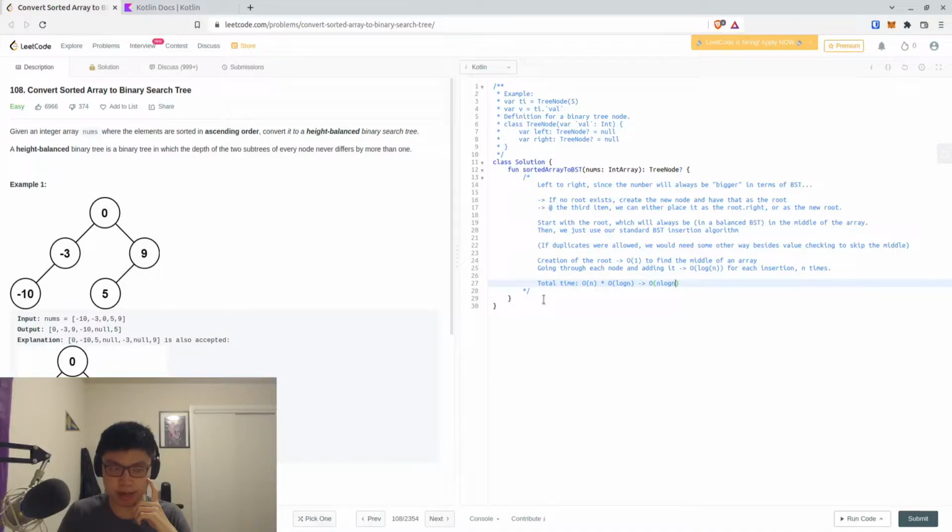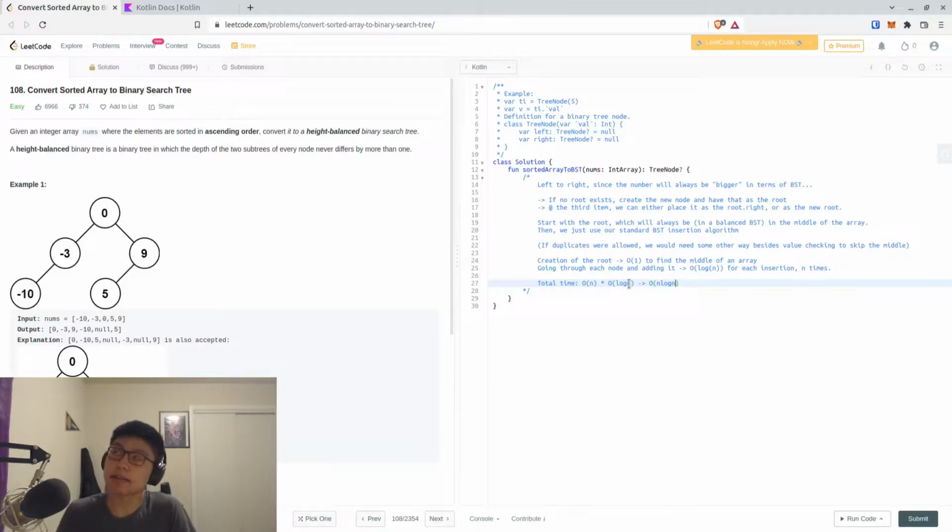And I think the question to that is no. At least my immediate thoughts. We are going to need at least to scan each item within our number array. So we can't really go under O of n because we have to add all of them to some sort of data structure, in our case the binary search tree. And in this case we need to apply this operation to each of them.